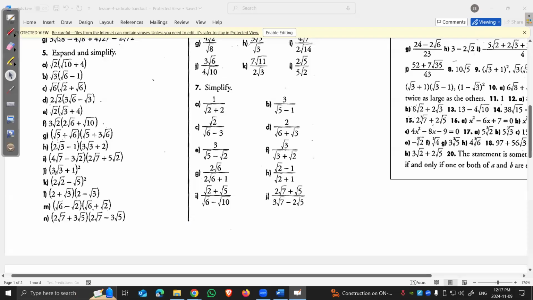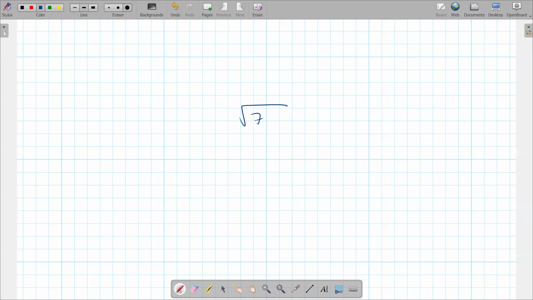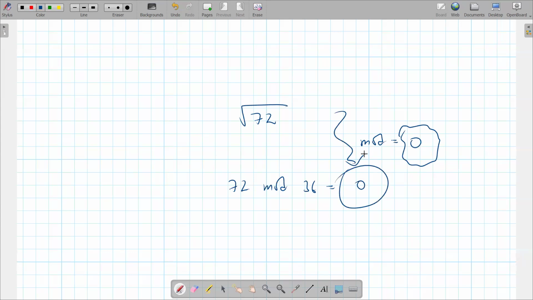When we're doing the radical math, to reduce a radical, your mod has to be 0. You cannot have any remainders, okay? So when we think about 72, what's a perfect square that goes into 72? 36? Does it go into it exactly? Yes, it does. So the mod there would be 0, right? 72 mod 36, the answer would be 0 because there's no remainder. And this is what you want when you want to reduce a radical. So this would be root 36 times root 2. So the answer would be 6 root 2.